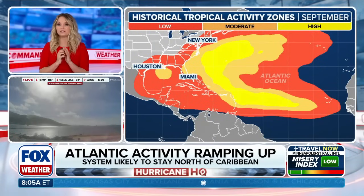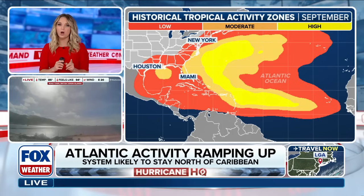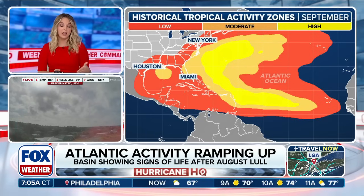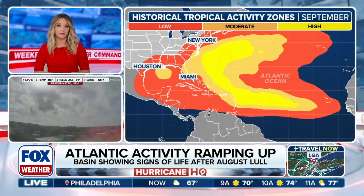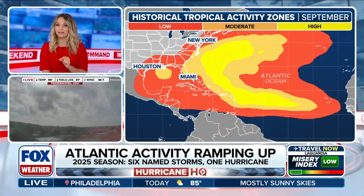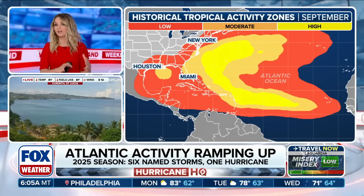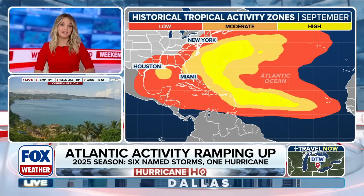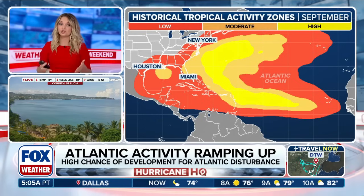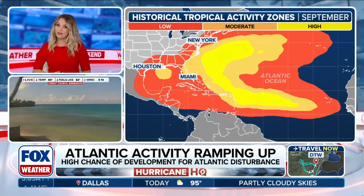For the month of September, we still have a high chance at seeing more tropical waves. Now, we only have the one area to watch, but I have seen a couple of model indications. Maybe we do have a couple of areas that turn into tropical waves that move off of the coast of Africa. We're still not totally primed for hurricane season quite yet, but Michael Brennan highlighted that we could be entering a La Nina by the end of September, and the MJO would be in more of an enhanced phase, helping to promote the rising air. So time is running out on hurricane season, sure, but we still have about 2 months to go, and it could be incredibly active.